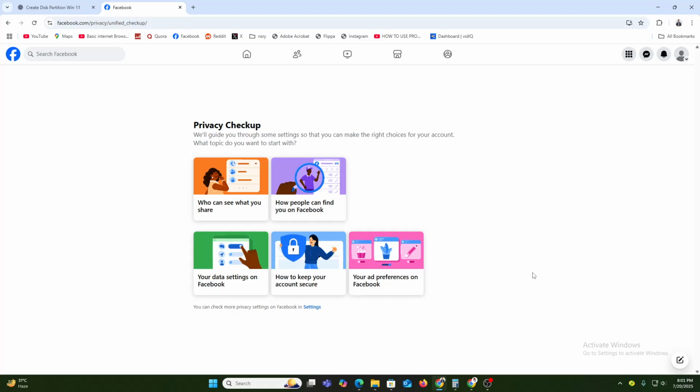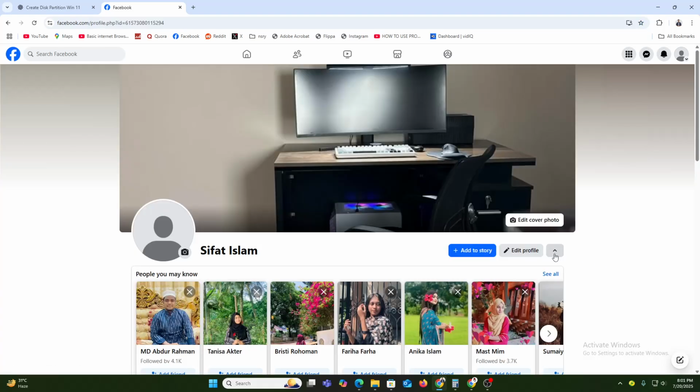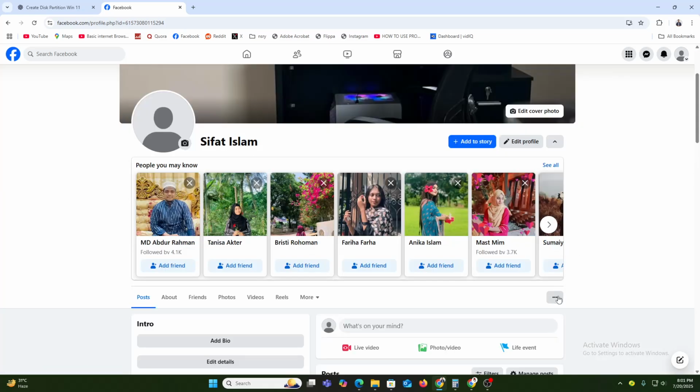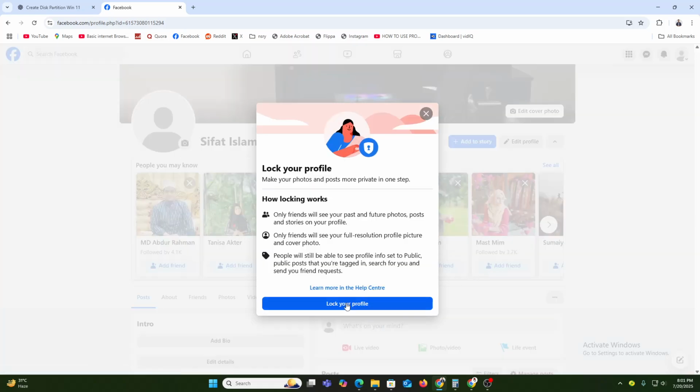So in some cases or in some regions Facebook has a profile lock feature. If it is available for you, go to the profile, click the three dots like here. You just need to come to the profile, and here you just need to click this one, and from that place you just need to lock your profile. Just click this one, lock profile, and this restricts your photos and posts to friends only, people you are not friends with won't see them at all.